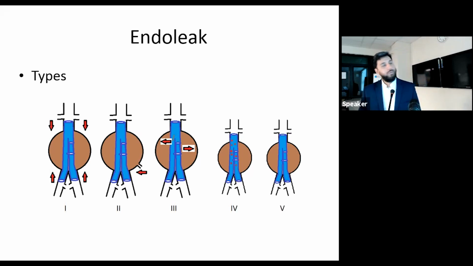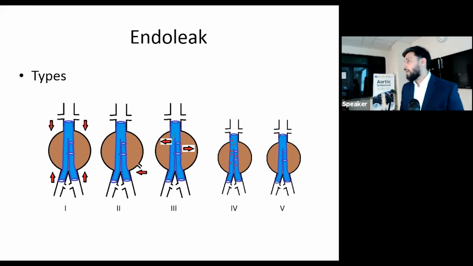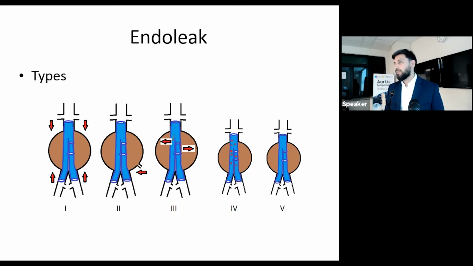But the ones to worry about, obviously, are your type 1. They're the worst endoleaks to have, a 1A or a 1B. A 1A endoleak is if your top seal, the infrarenal neck, isn't working for whatever reason. These are endoleaks that you generally pick up during the procedure rather than after, because you want to address them straight away. That means the aneurysm hasn't been excluded. Or a type 1B endoleak, which is the bottom end, usually the common iliac seal zones, but you can also see the external iliac depending on the case. If there's a leak from there, again your aneurysm has not been excluded. It can be pressurized and it can still rupture. So that's something you need to deal with straight away.